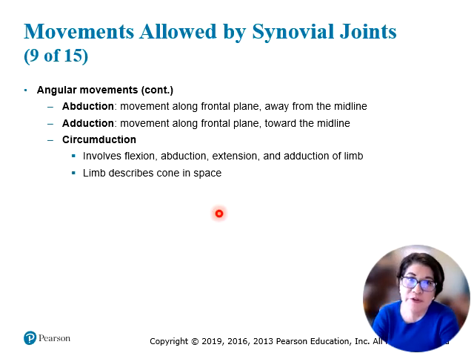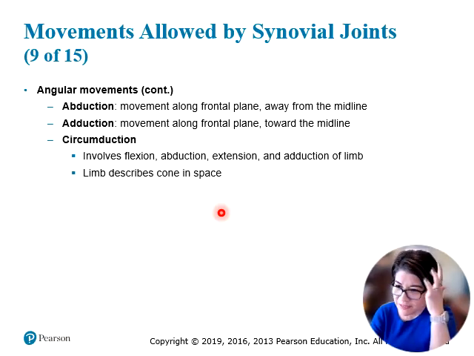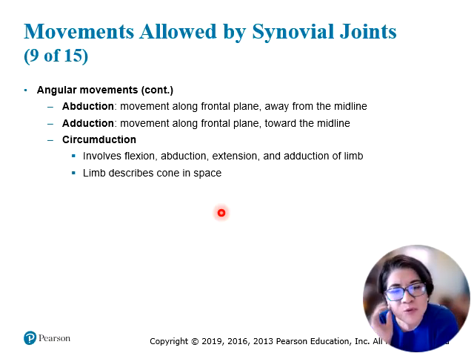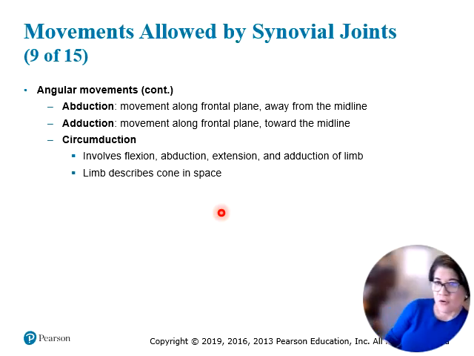Okay, then there are other angular movements too. There's abduction and adduction, and then circumduction. Abduction and adduction are opposites, and the words look really similar. Here's how I remember what abduction means, and then I automatically remember adduction. With abduction, I think of being abducted by aliens, so you're moving away from the midline. If you move your arm away from your midline, that's abduction. So think of being abducted by aliens. And then adduction is moving back towards the midline.